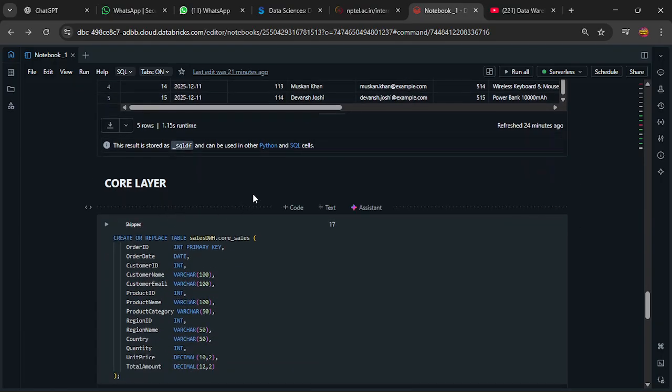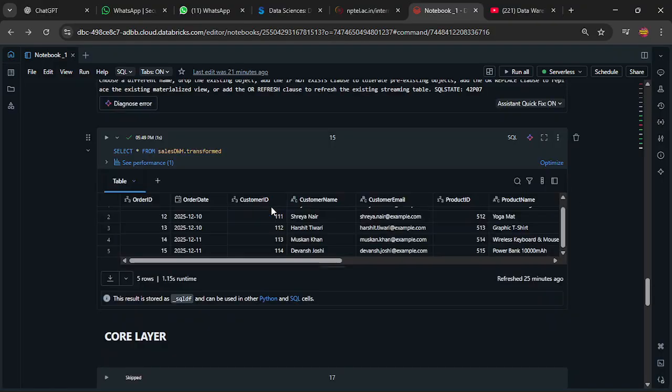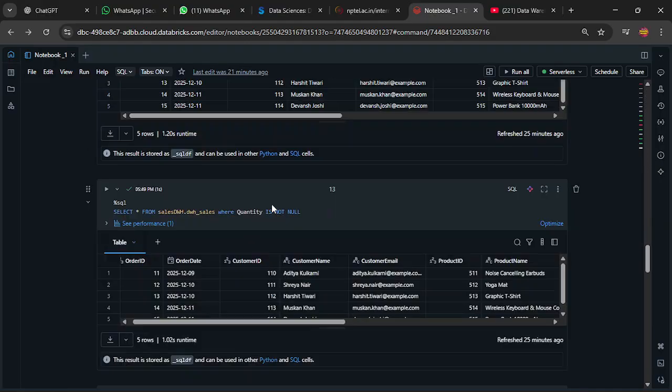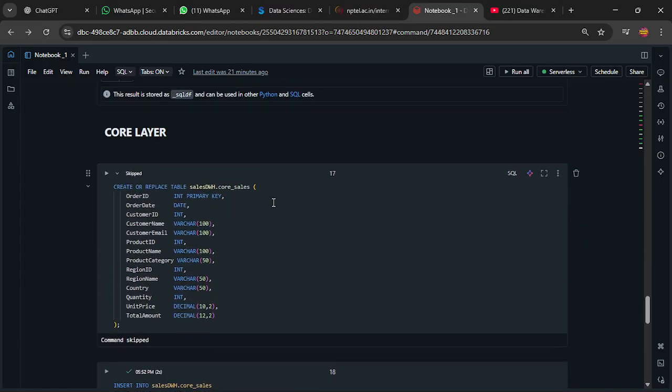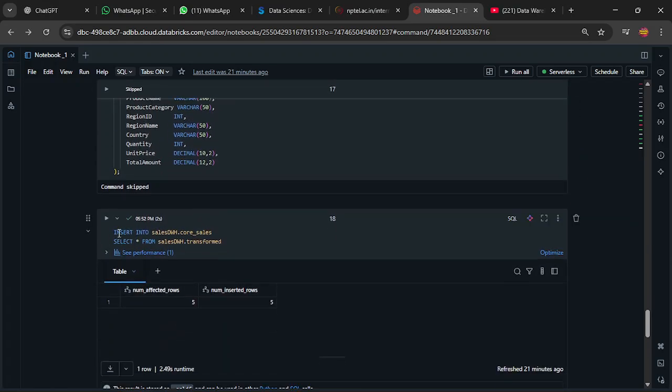Now the core layer, where we store the data. I have created another table with the exact same columns as previously given, because we have to create the table first, and then insert into sales DWH core sales, select asterisk from sales DWH transformed.